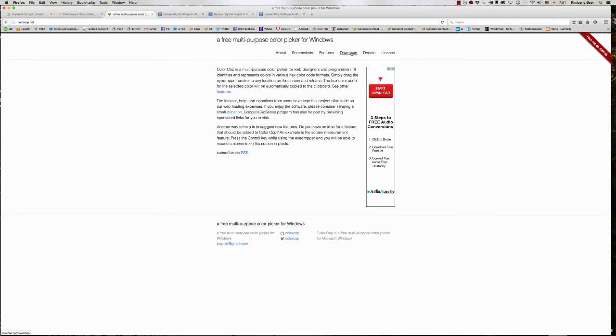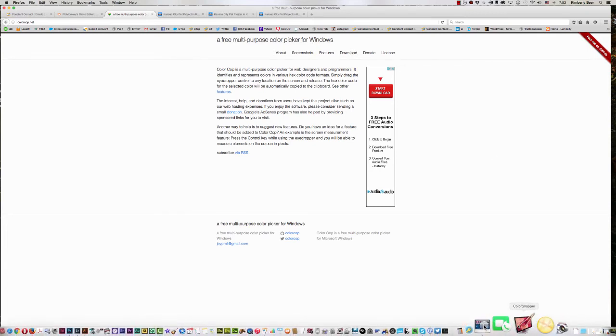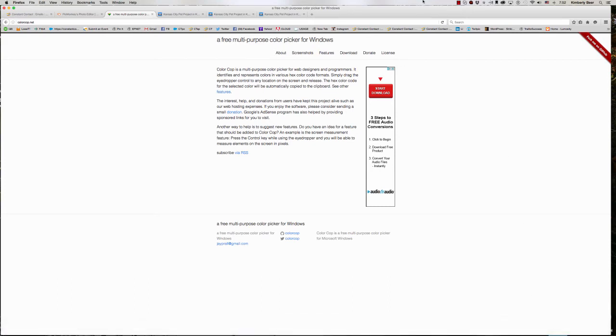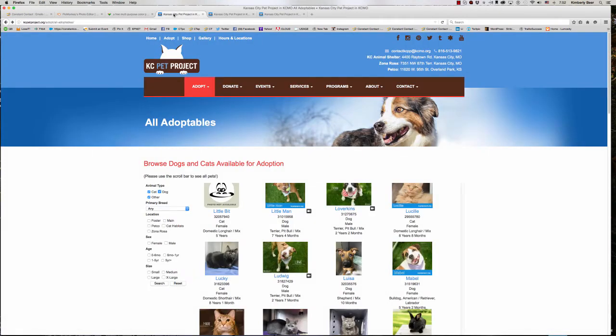We happen to be using a Macintosh for this demonstration today. And for Macintosh, I recommend a product called Color Snapper. And you can see it down here in the lower right in my application toolbar. I also have it already loaded. So let me show you how it works. And I'm going to tell you ColorCop works very similarly, and it has some small instructions that come with the file when you download it.